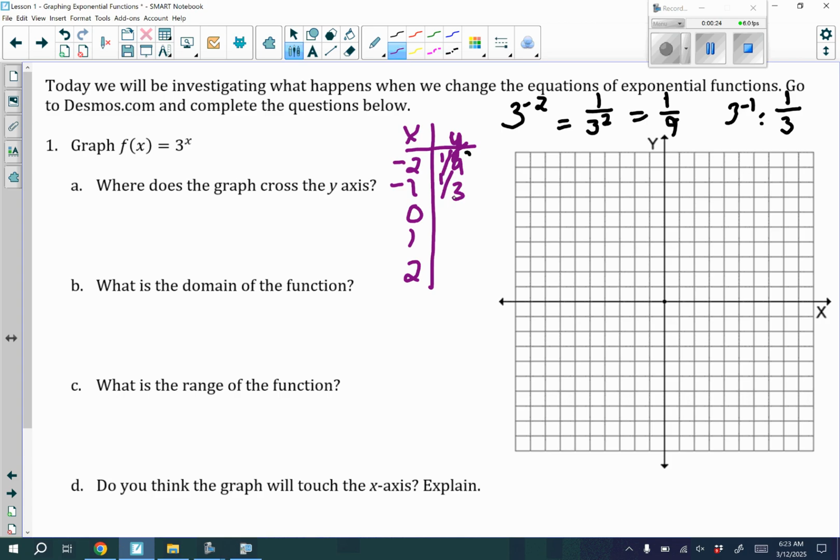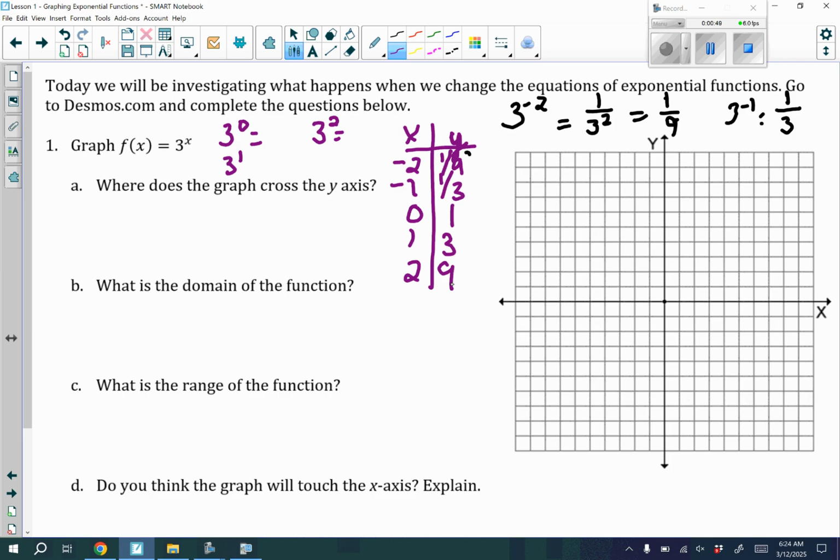Now let's think about this. When we have it to the 0 power, so 3 to the 0 power, anytime we have the 0 power, what do we get? Hopefully, you said 1, because we always get 1 when we raise it to the 0 power. Now I plug 1 into x here, so now we get 3 to the first. Hopefully we know what that is. That's 3. And then we have 3 squared. So that should give us 9.